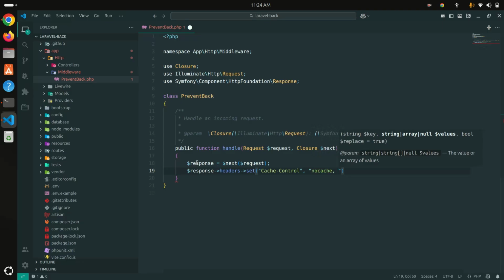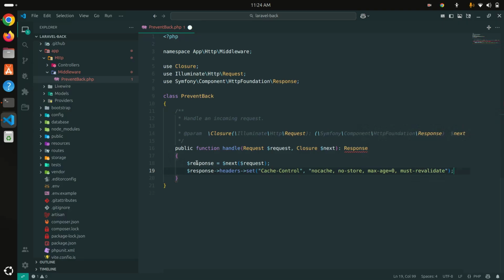Then no-store, then max-age equal to 0, and at the end must-revalidate, so that means it's not going to allow users to cache.